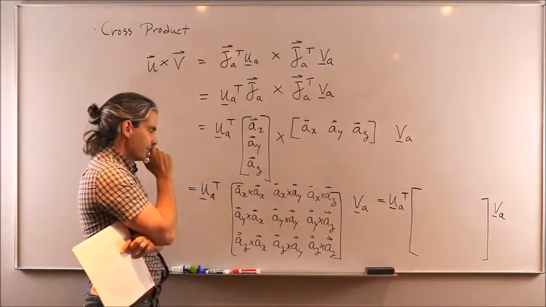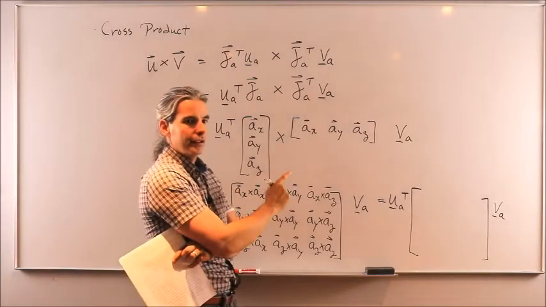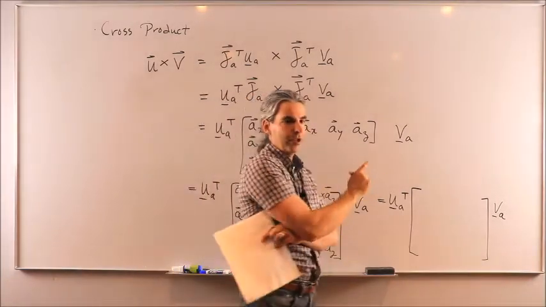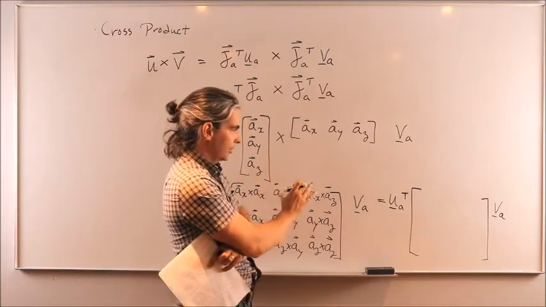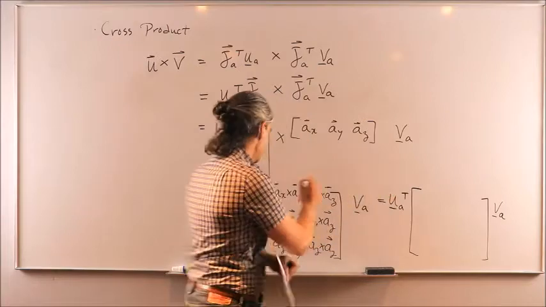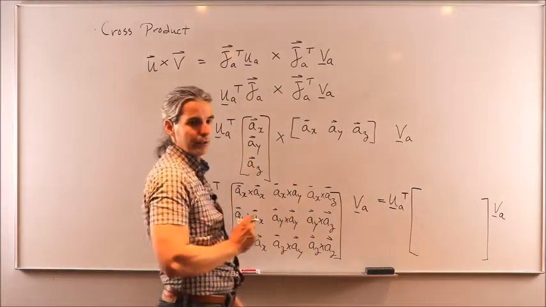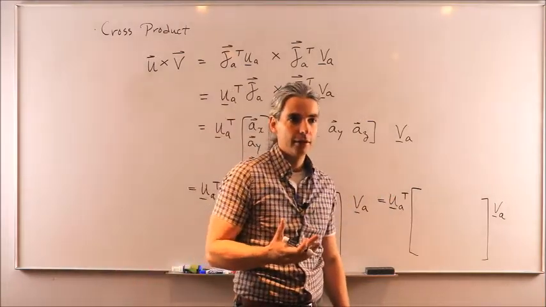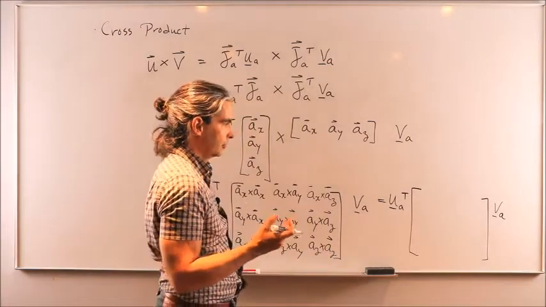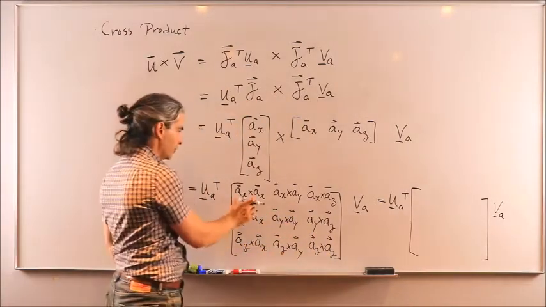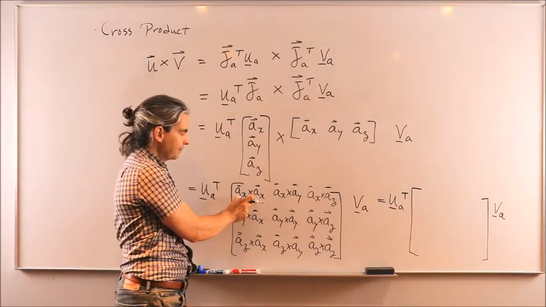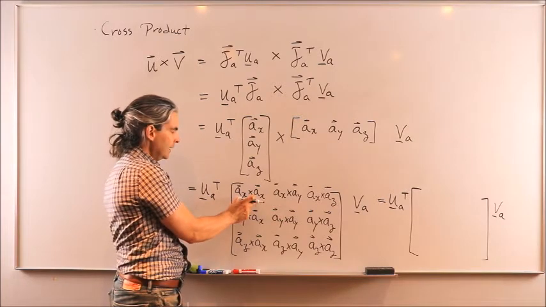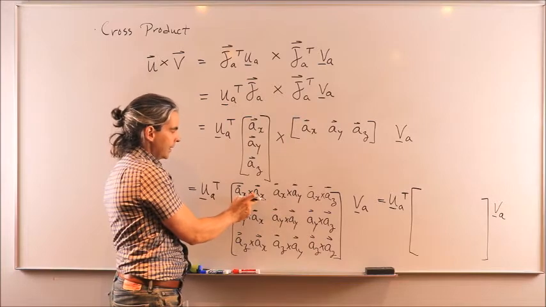Now, is that the identity matrix? Or is that the same result as what we had for the inner operation when we did the dot product a couple of minutes ago? The answer is no, because now AX cross product with itself is not 1, okay? And for 2 reasons. First reason is that a cross product of 2 vectors doesn't give you a scalar, it has to give you a vector.